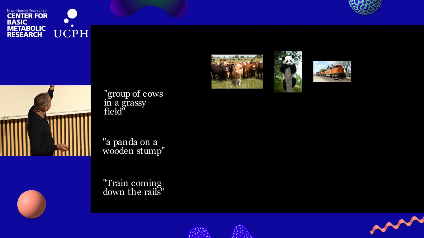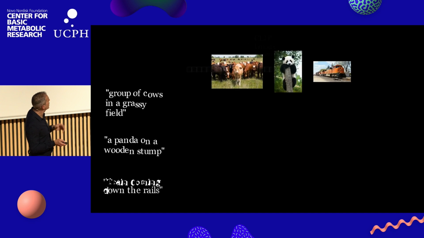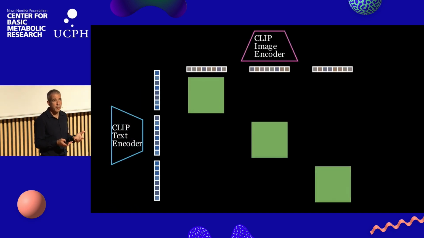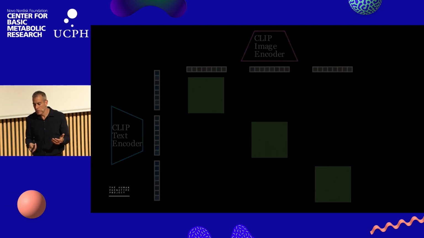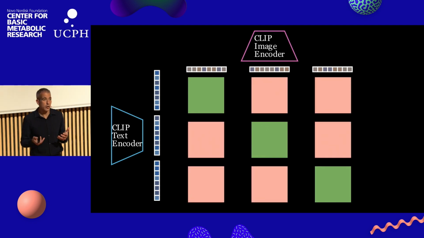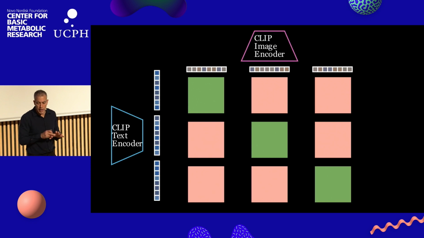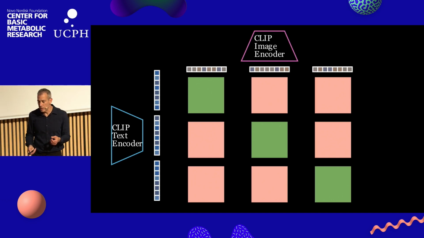what you do is you take the legend, the caption, and the image, and everything on the diagonal are what's called positive examples. The text corresponds to the image, and everything off the diagonal should be different, because it's an image and a caption that do not correspond to each other. Just by doing that, you're aligning the text to an image, such that you could then give a text and get back a generated image that corresponds quite well to it.